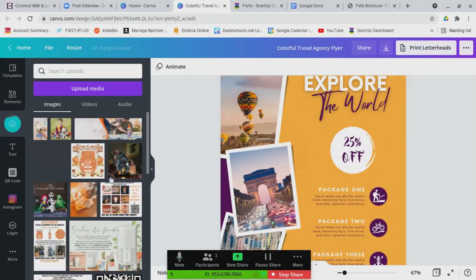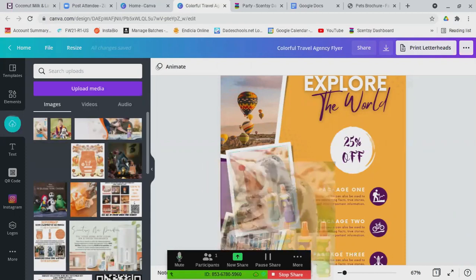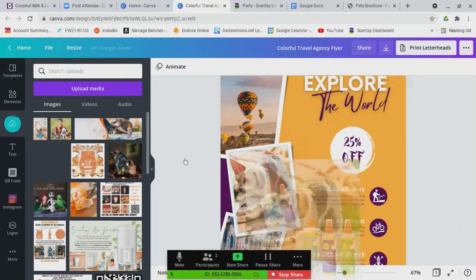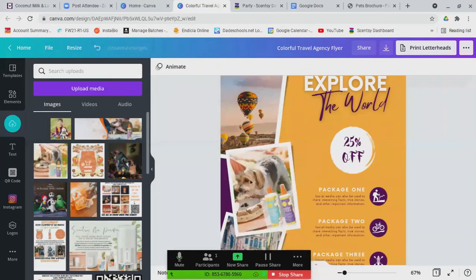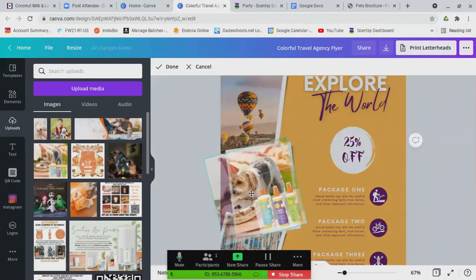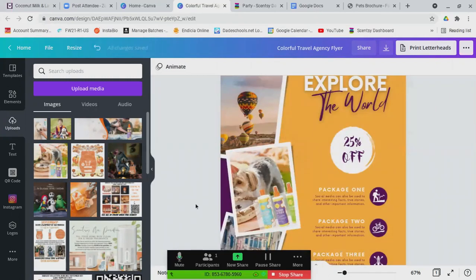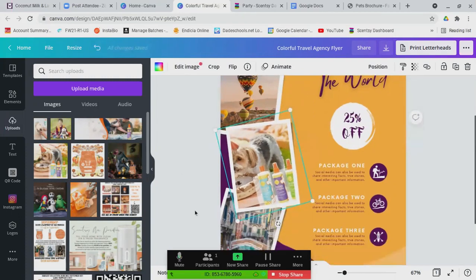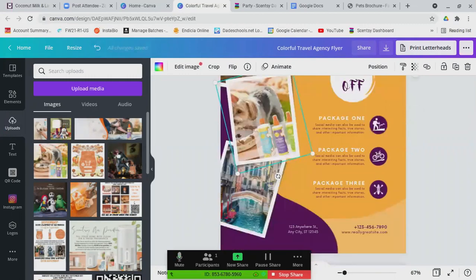I like this one. I'll put this one in the middle. So all you do is grab a picture. Oh my God, you guys, my internet is no joke. If you see that some of the picture kind of cropped out, you just have to double click it and then just move it a little bit. So I think that's cute. Okay, that's fine. And then with the bottom picture, I'll do the Scentsy Buddy.